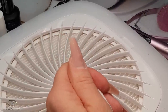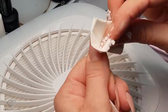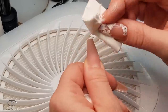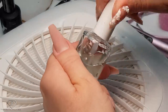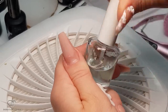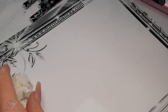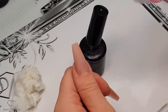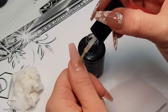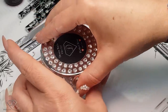Dehydrate with the blue scrub. Nice and squeaky clean. And then a nail prep. So apply the nail prep, wait for it to dry. I'm going to get rid of this fan, we don't need it anymore. And then use a universal air bond. So universal air bond, and again wait for it to dry. We are going to use the perfect rose gel.